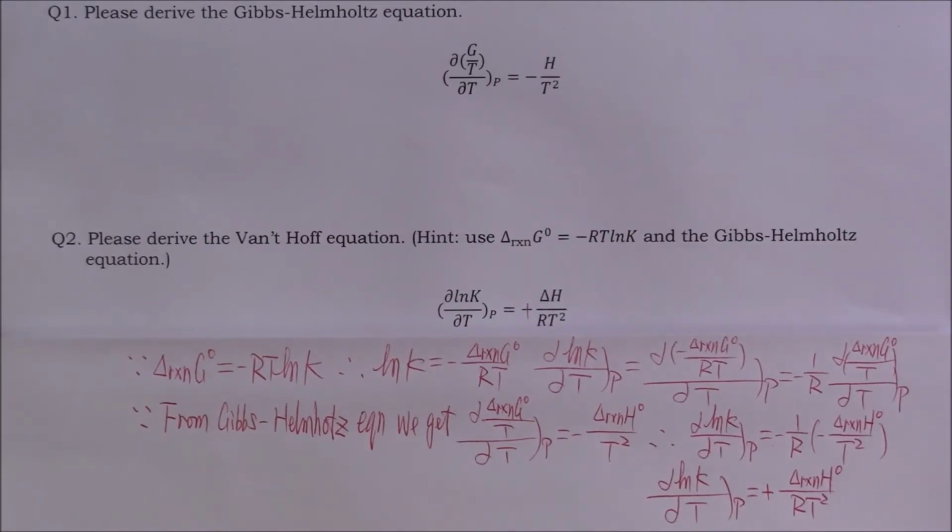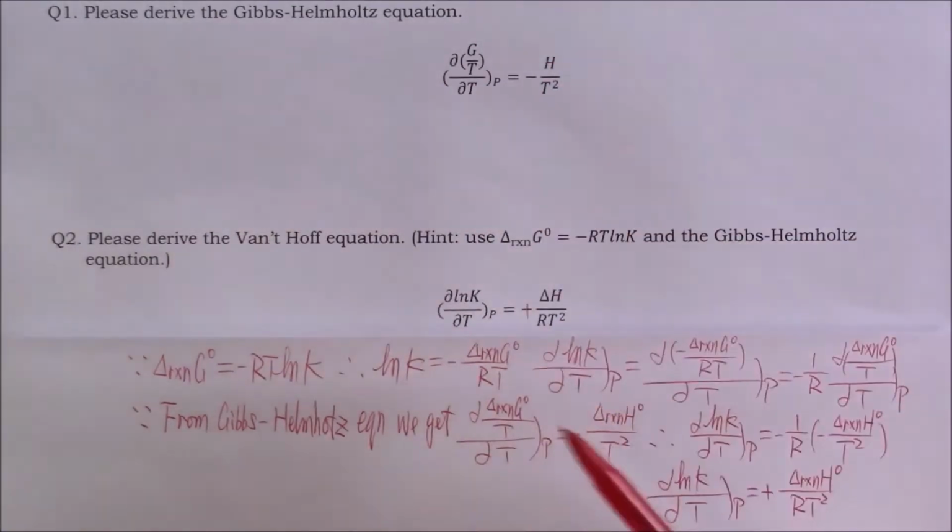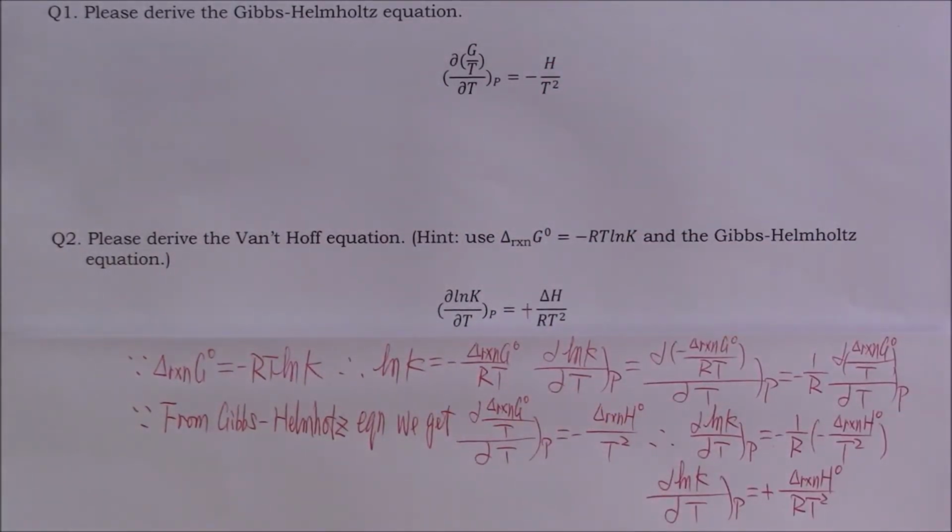Let me show you the rigorous proof from here to here. Then I'm going to explain why we need rigorous proof from here to here. In other words, from here to here is not obvious. You need to prove that. Actually, I'm going to prove more than what is needed to derive the van 't Hoff equation. I'm going to prove the second relationship because the first relationship is a special case of the second relationship.